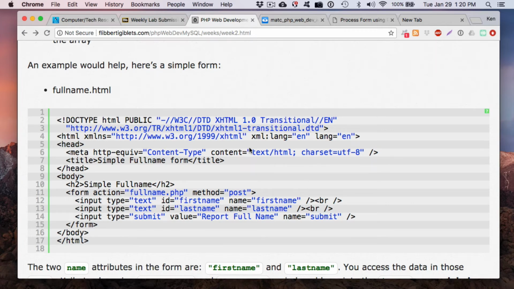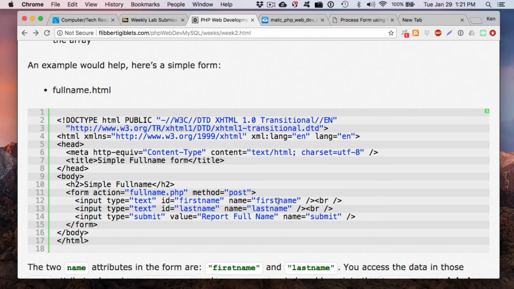All right, so I've got an HTML file called fullname.html. Let's look at the form. I have an action attribute that's set to bring up fullname.php once it's posted. I have a text input for the first name. I've got ID and name attributes, but I only really care about the name attributes.